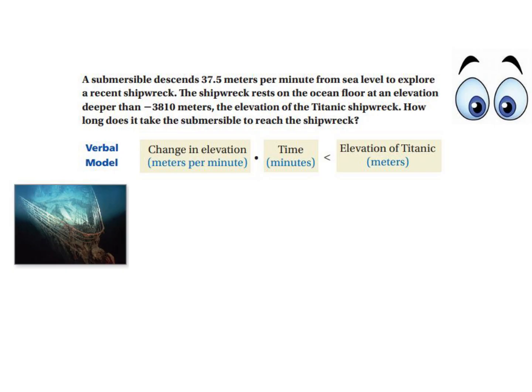Well, let's look at some important things. Okay, I know that I descend 37.5 meters. Now the word descend is important here. If you're descending, that means you're going down. And to signify that, typically we use a negative. So this is going to be negative 37.5 meters per minute. Okay, and again, my question is asking how long. Typically, that means I'm missing a time. And in this case, I'm looking for minutes, so I'm going to use m. Right, it's 37.5 meters every single minute. If I knew how many minutes, then I could get there. So I'm going to use m as my variable.